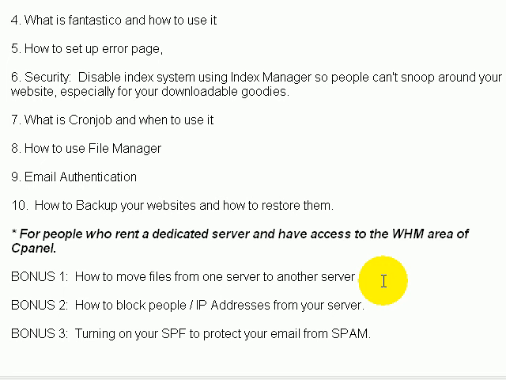And of course, for people who rent a dedicated server and have access to the web hosting manager area of cPanel, which most of you would probably not have access to unless you rent your own virtual server or dedicated server, I'll be including 3 bonuses. Bonus 1 is about how to move files from one server to another.